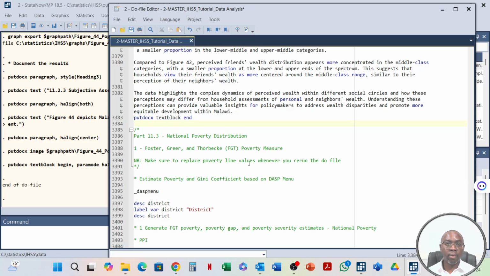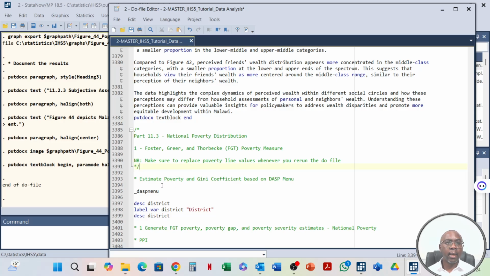But since DASP has now improved significantly, you can just put the variable name, and it will pick up the poverty value for that particular poverty line.